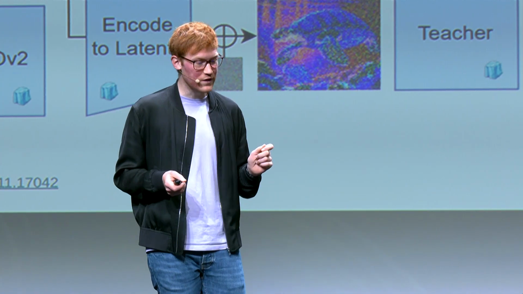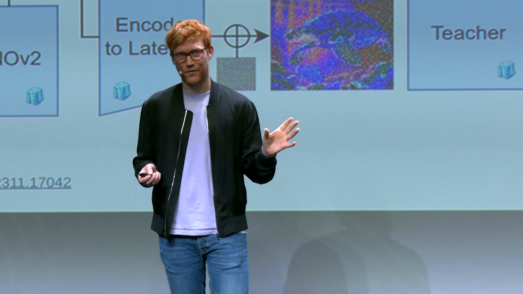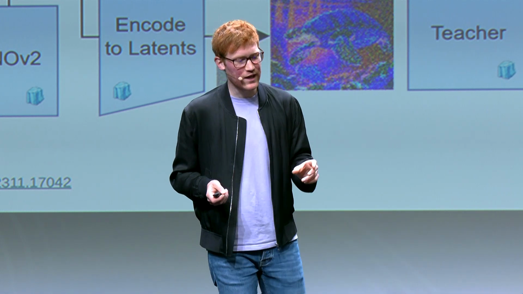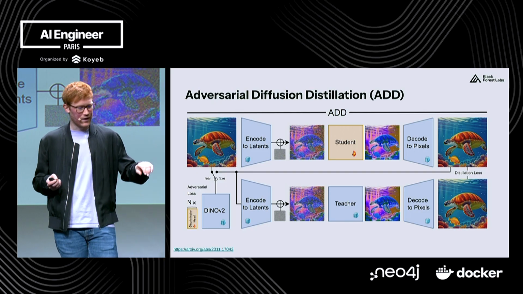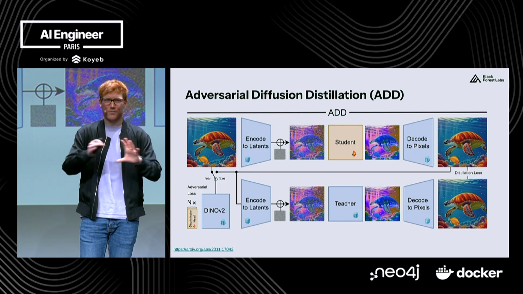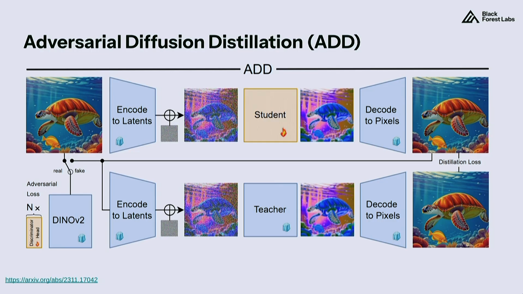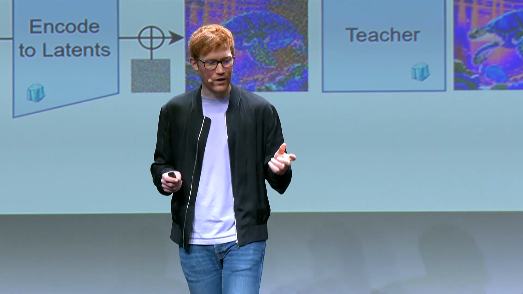And in order to do this, we do two things. We take a pre-trained flow matching model and initialize two neural networks from it. First, the teacher, you see it here on the bottom part of the plot, which is just this model itself. And then we initialize another new model, the student. The student should learn to generate images that are as good as the teacher images, but only in 4 steps. This is the goal, and here's how we do it.